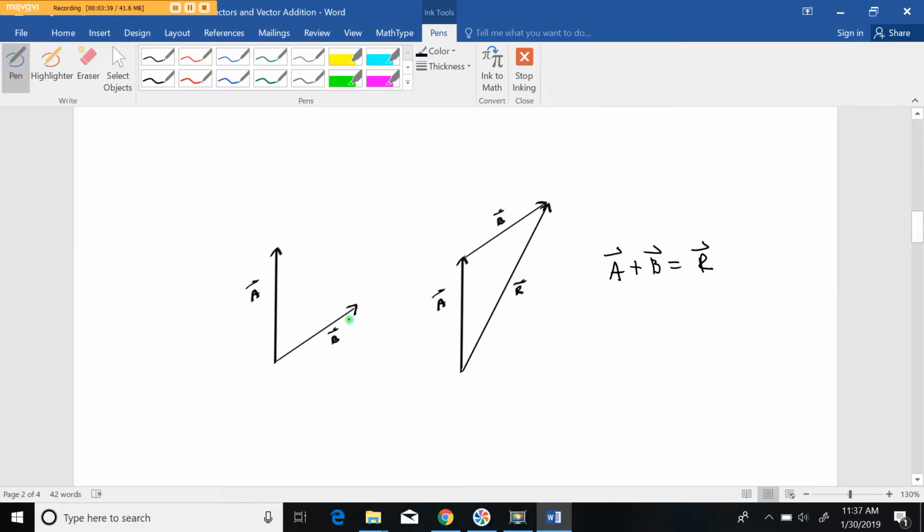And the way you get that is just by picking up vector B and plopping it down on the end of vector A. Then you can draw the resultant vector, which starts at your beginning point and ends at your end point. Similarly, we could have also taken vector A and plopped it on the end of vector B. In this picture, we would have had vector B and then vector A. We would have ended up right in the same spot.